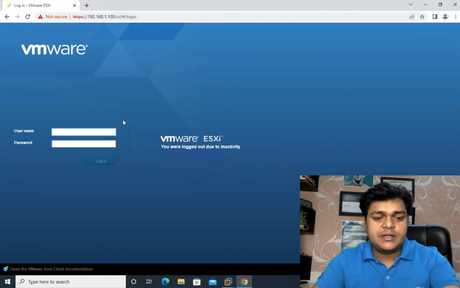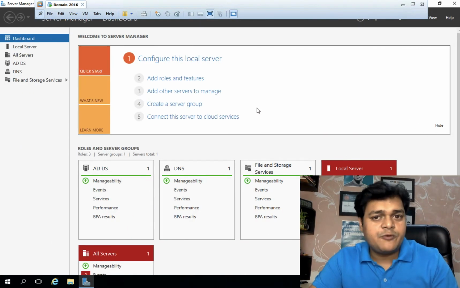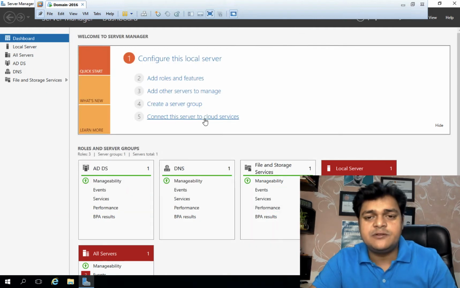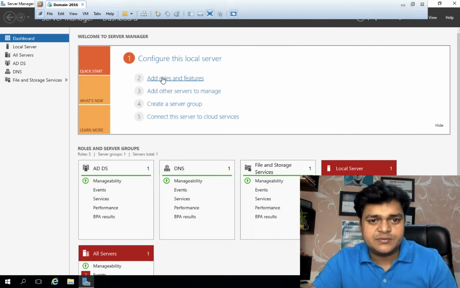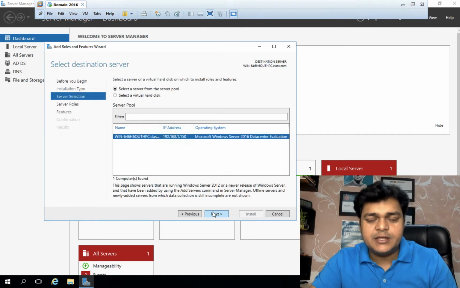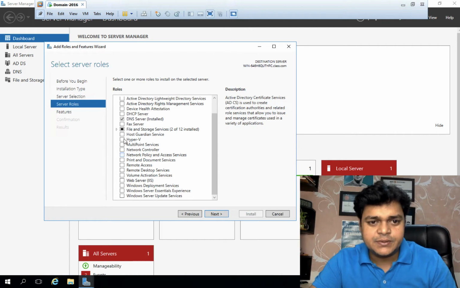So let me take the RDP of our server and configure shared storage. For the shared storage, I'm just going to use the iSCSI protocol. This is our Server 2012 operating system. I'm going to use this machine for shared storage services. Add roles and features and install the iSCSI role on our server machine.